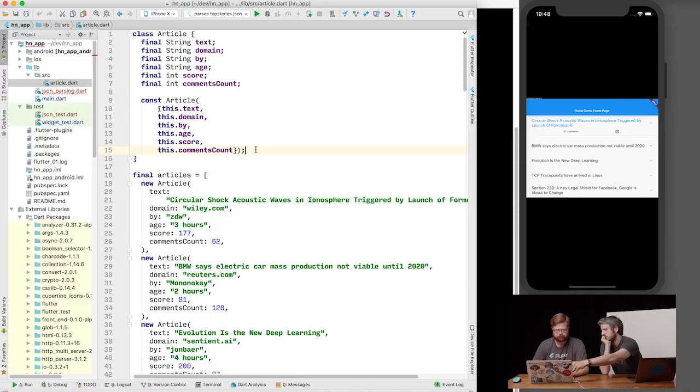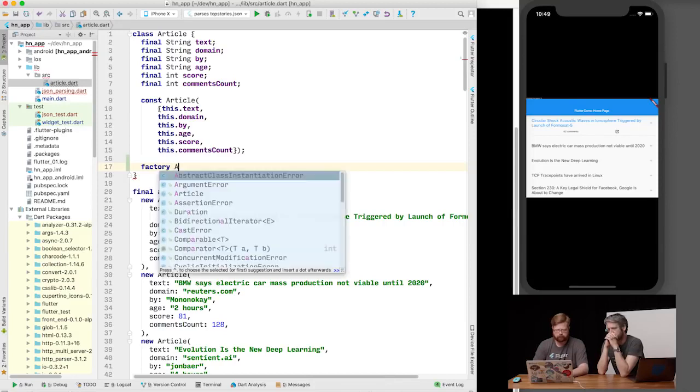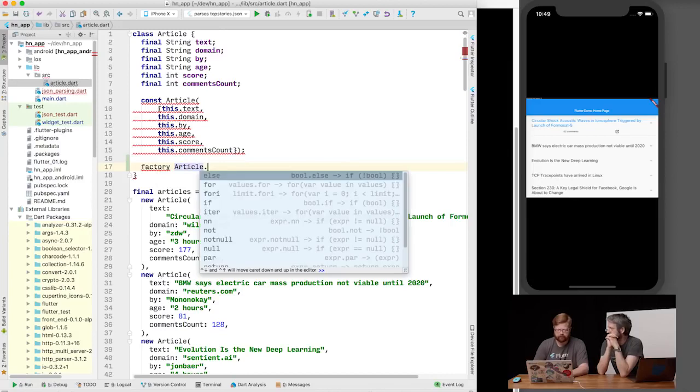Can you just use this one? I actually am going to use that one in a second. Okay. Yeah, so I'm going to make a factory constructor. Fancy. We'll be touching on all kinds of things that I almost know how to do, so this will be fun for all of us.